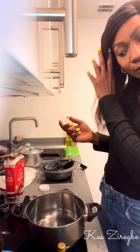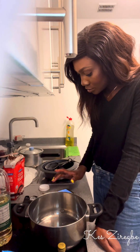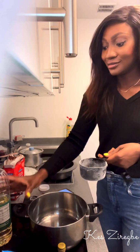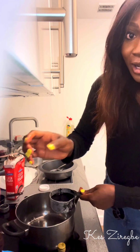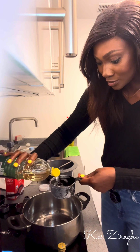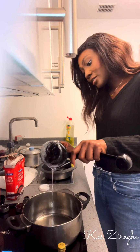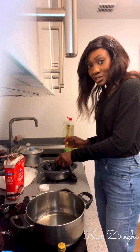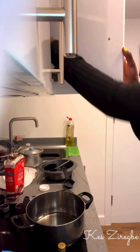For all the wet ingredients, so let's start with the oil. That's like the most important one. So the oil is 1 cup. Why? My screen went off. The oil is 1 cup, so just it's 1 cup. So I always like to buy this oil because if you run out of it, you'll not like yourself. Just put it in there, 1 cup. Yeah, everywhere is really messy. It's fine. What am I trying to convince myself?